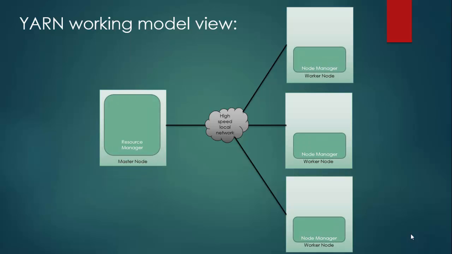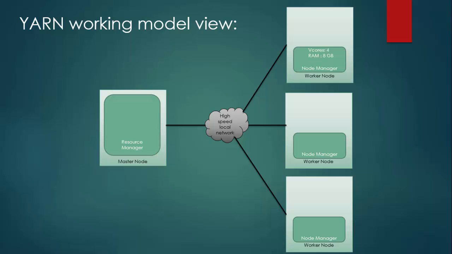The resource manager is the master process running on the master node, and node managers are the worker processes running on the worker nodes. Each node manager tracks its own local resources, virtual cores and memory. The number of virtual cores is generally recommended to be kept as the number of physical cores actually in the machine. And memory is the RAM that the node has.